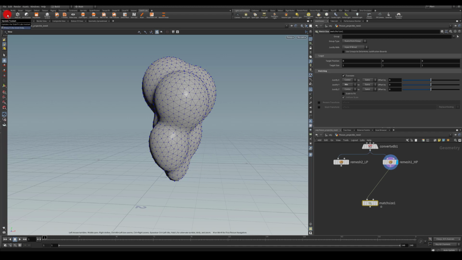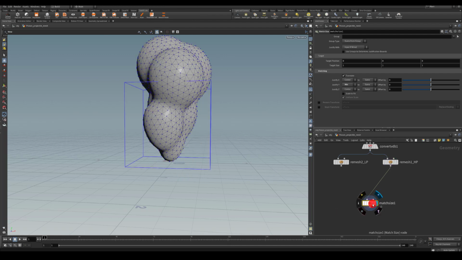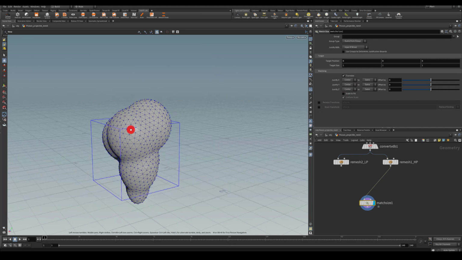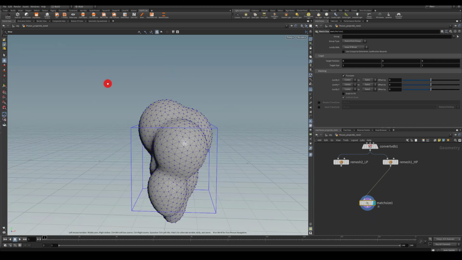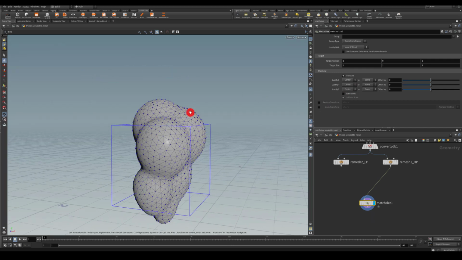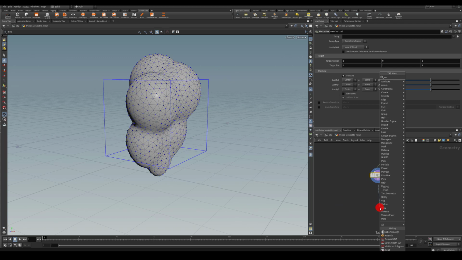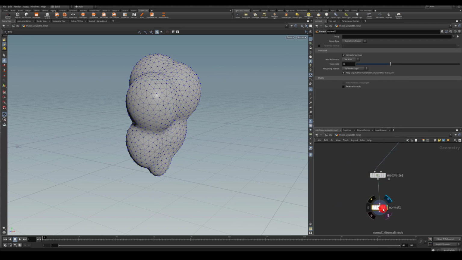reopen Houdini. Okay, so once we have this, you can click on match size, and for example, if you want this to be offsetted, just keep it default. However, I want this to be centered, so I'm just going to select this, and as you can see, it moves this mesh to the middle of the scene. I'm going to add some normals to it as well. So normal, I'm going to go for 180 because I want this to be smooth.